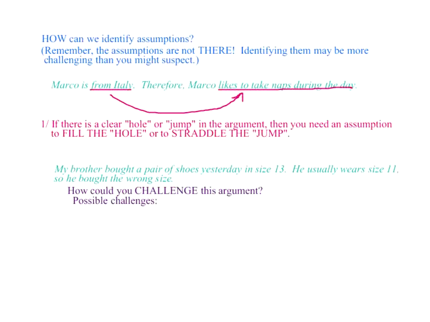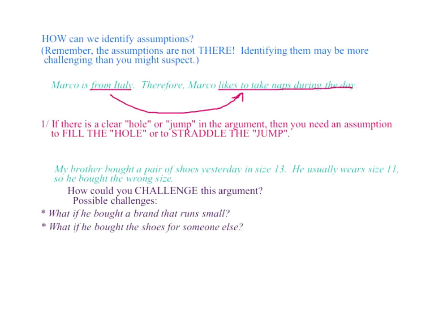Exactly. So one challenge would be, what if he bought a brand that runs really small? I actually wear a size 16 in some brands and 14 in other brands, so that's definitely a possibility. Another thing might be, what if he bought the shoes for someone else? These are possible challenges. There are probably others, but the point is that you can come up with ways to challenge it. What if he's still growing and wants to buy a pair that he can grow into? Or even, what if his usual size is actually too small?